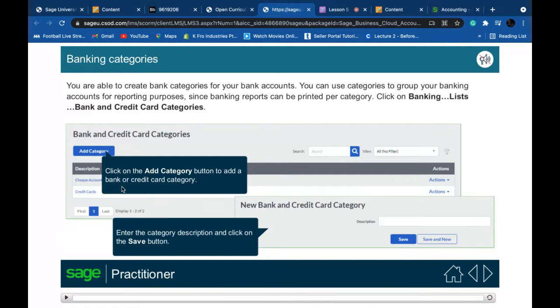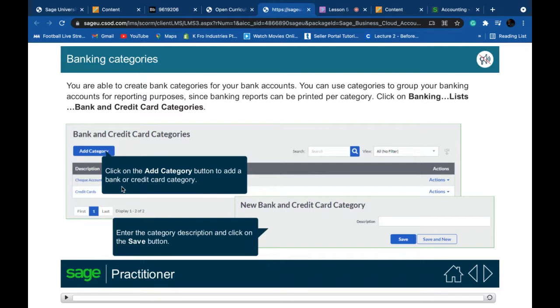So when you're looking at your slides, they're guiding you as to how you can create a banking category. Here you can see in bold, it says banking. I want you guys to be doing this as we speak, on your demo company. So go to banking, hovering on banking. Then you go to lists. Then at lists, you want to go to bank and credit card categories.